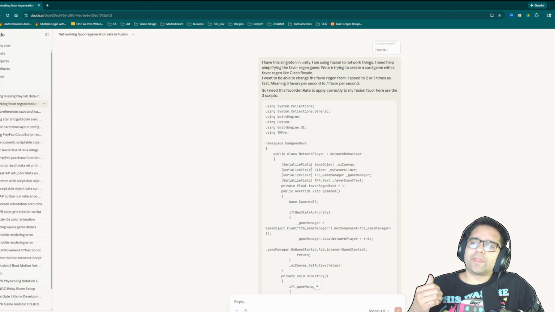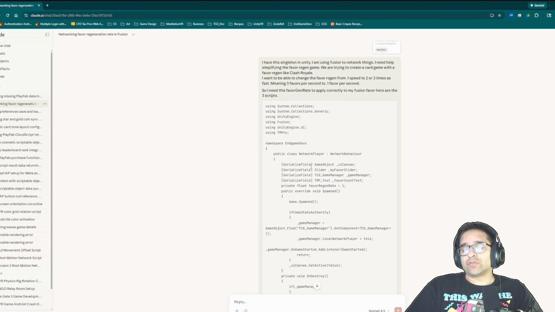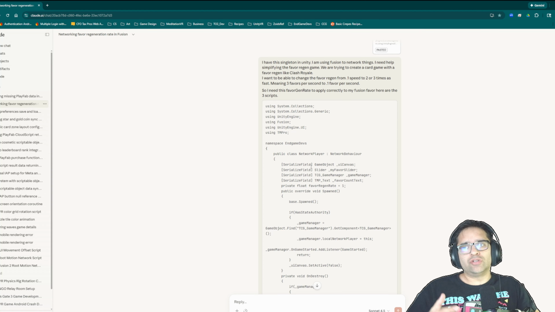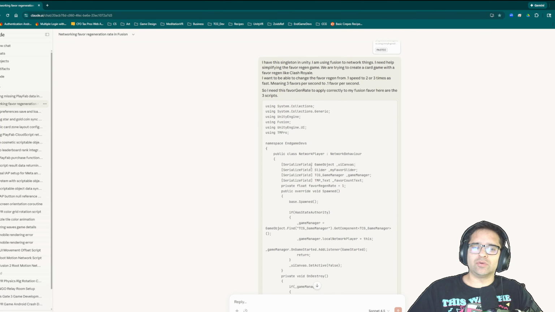The reason why I'm using network, because a lot of times, I don't know how you're thinking, but what I've seen like a rookie mistake would be to make this a local variable and then sync it, or not even sync it because you don't need to. You start the game and you have energy and he has energy. But the reason why I wanted to sync it is because it's a PvP game.